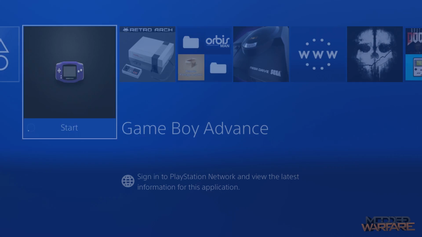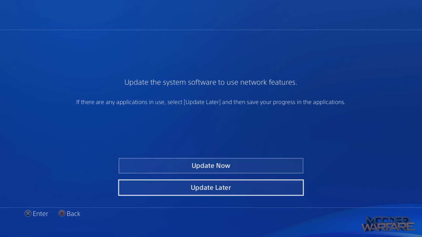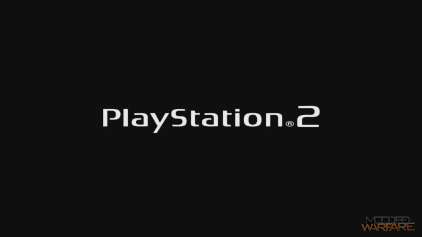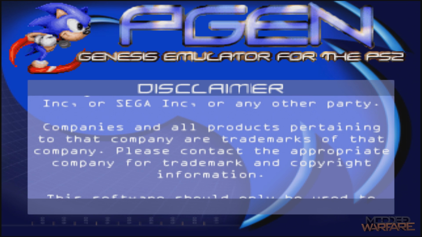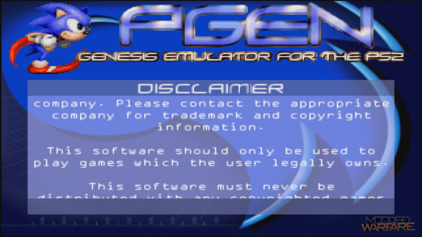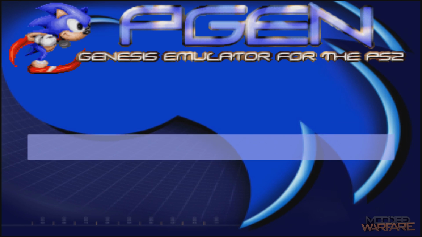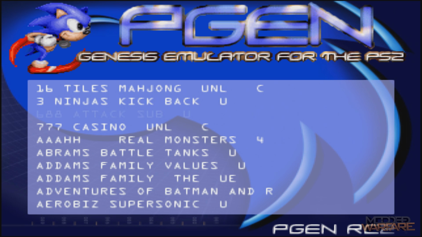So let's go ahead and try the Sega Genesis emulator. We need to make sure this works because this is another one we actually added the ROMs to and recompiled the package file. So hopefully this will run as well. PlayStation 2. And it runs. So you've got to get through this disclaimer. But after that, we should be able to load our ROMs. Alright, there we go. X to continue. We go to ROMs list. And all the ROMs we installed now show up here.